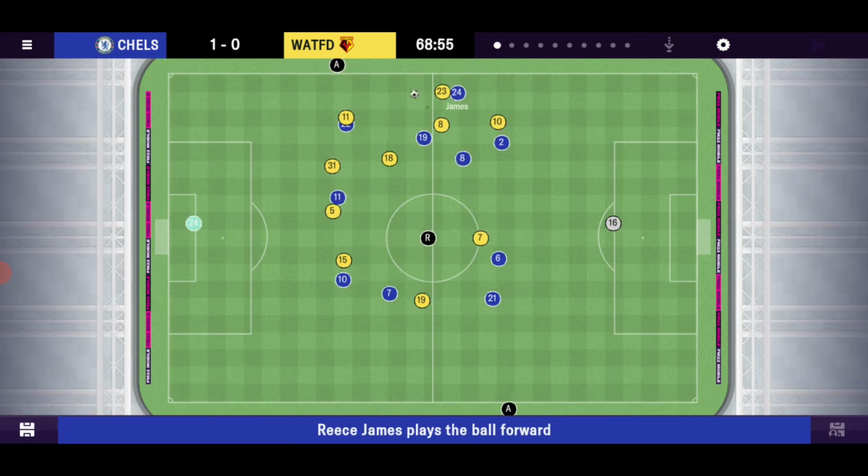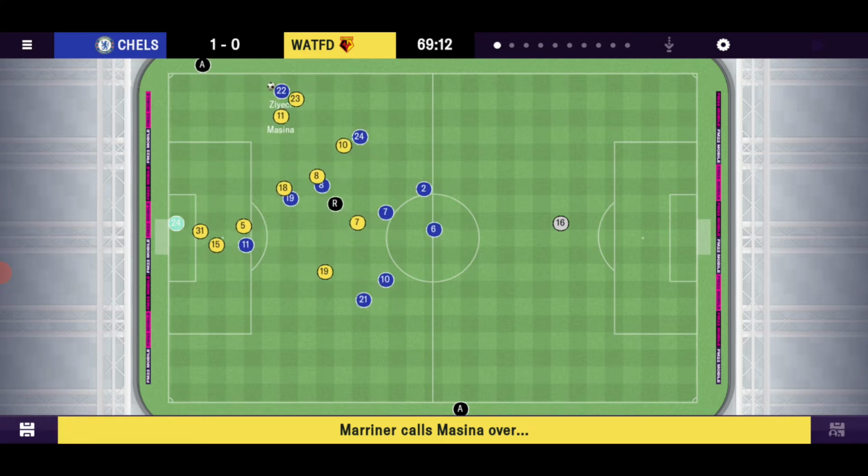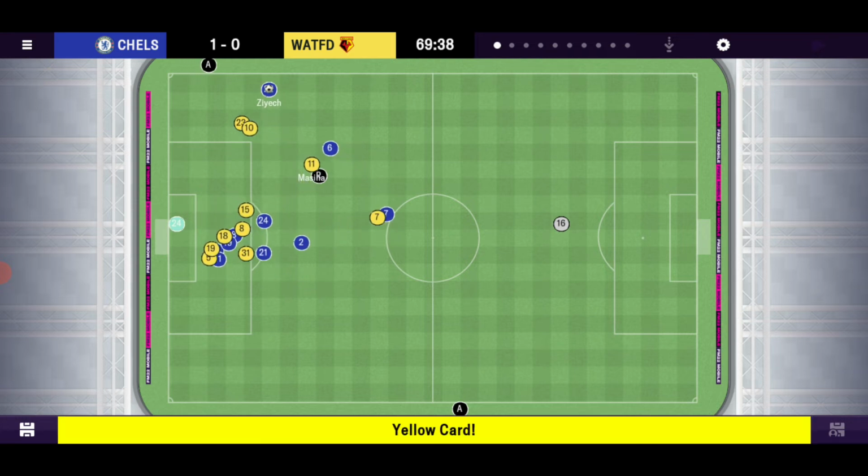Mount again to James. Not a very good ball to Ziyech. Oh, but it is going to be our free kick. Ziyech did get pulled, hence why he couldn't reach that ball in the first place. Is he going to put this one in? We know how well he can put a cross in.